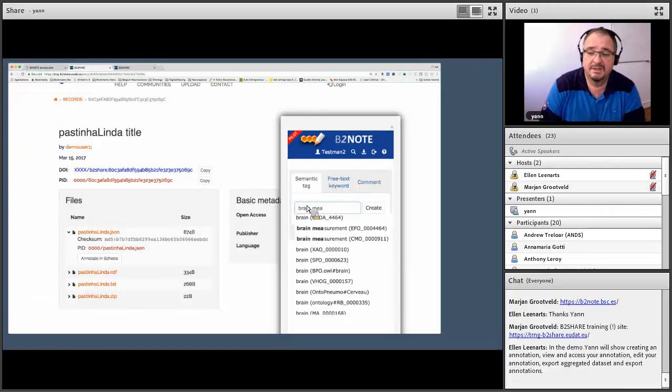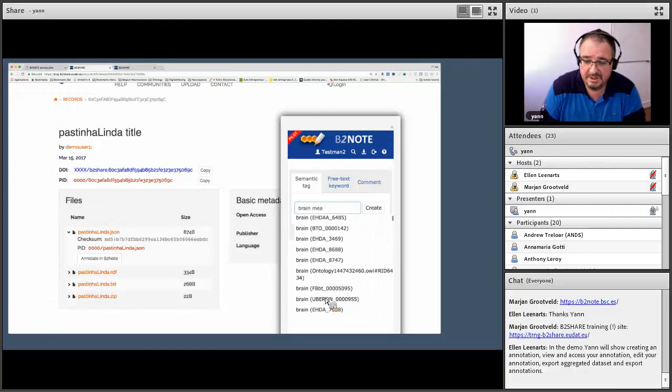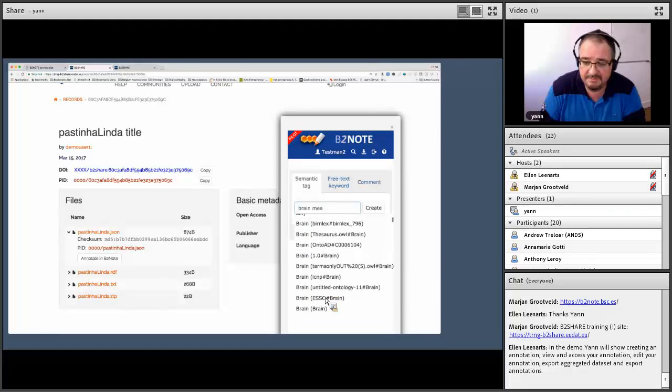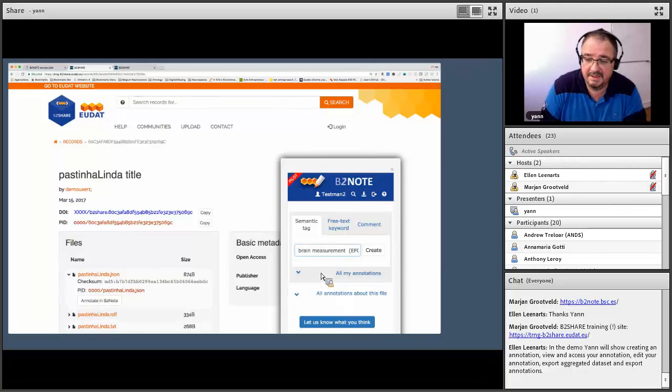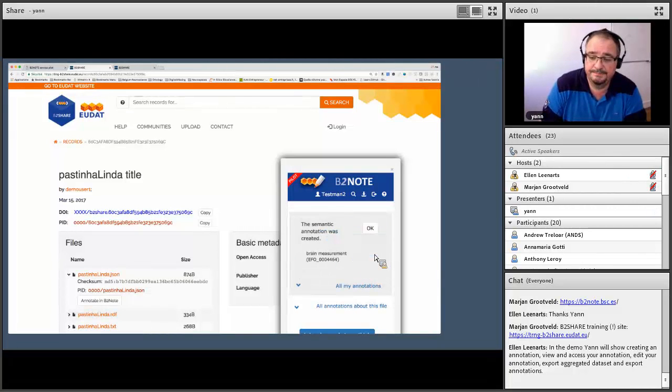So here I have a list of term suggestions that are coming from many different ontologies. Now you can pick one. Let's take EFO, for instance. You select it, and then you can just create the annotation.